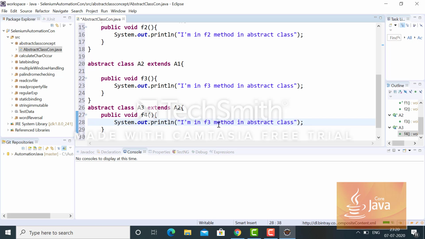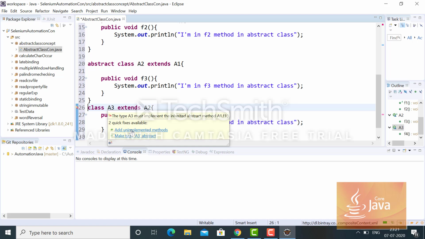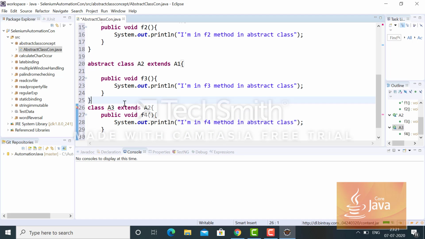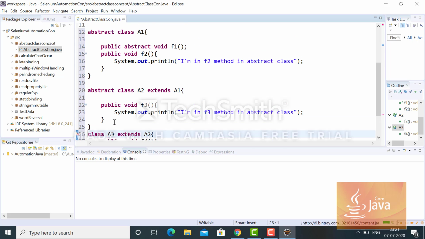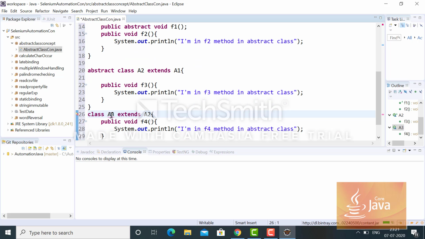If I omit this abstract keyword from here, it still throws the error, because it tells me to add unimplemented methods or make a3 abstract. But I don't want to make this class abstract. Then what is the way out? I have to implement the unimplemented method.